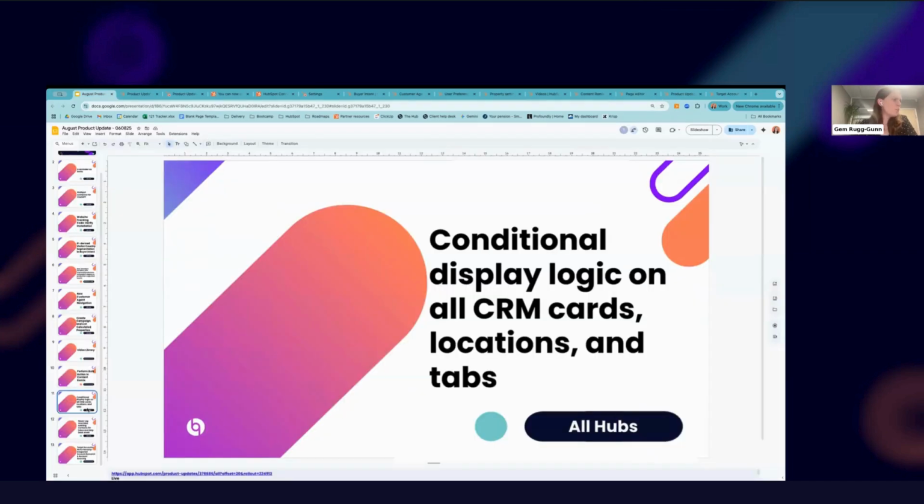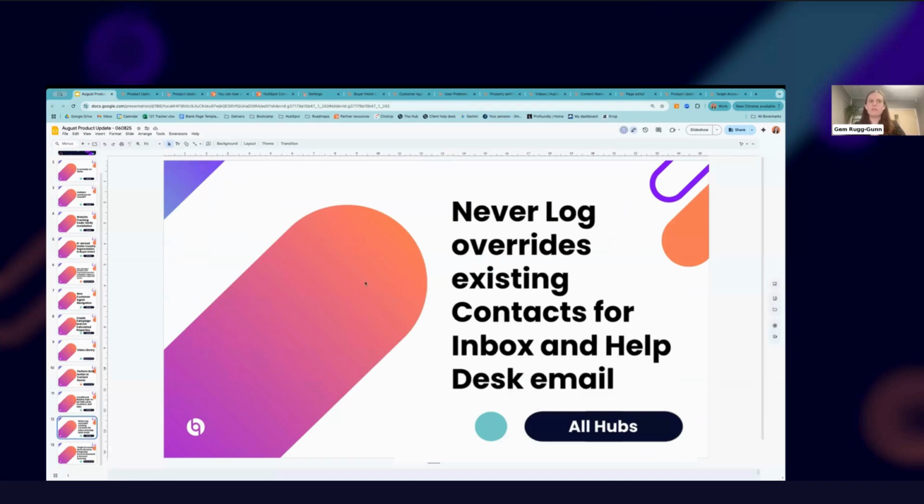We have got a couple more. This is a really interesting one, actually, and a lot of you might not be aware of this. Essentially, and I was confused by the name of this, but digging into it previously, your never log list is essentially, in HubSpot, you can say, right, these URLs should never be logged when you're logging emails.